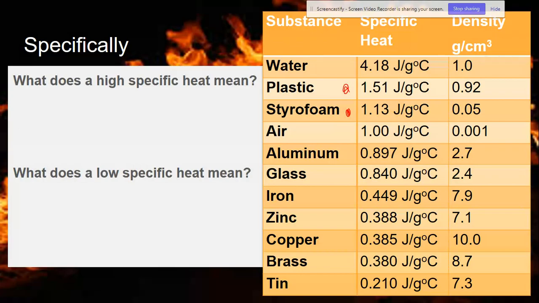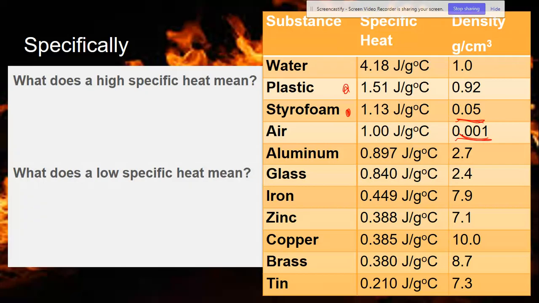And styrofoam does, but the problem is, pound for pound, the density of these things. Even air has a high specific heat compared to the metals that you were touching. But it's hard to get a lot of air to touch your hand at one time. To have the same mass of air as you do of iron in an oven, right? An iron bar, to get the same mass of air to do the damage that an iron bar would do, you would need whole bunches of air compressed into a little area. And that's not common.